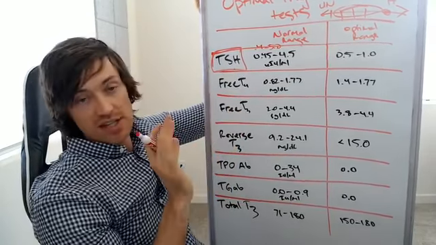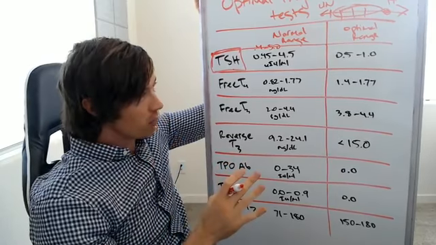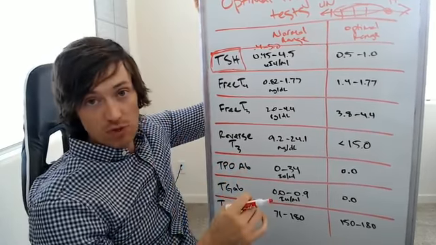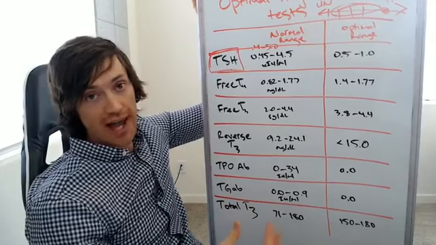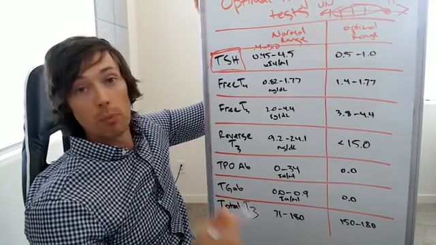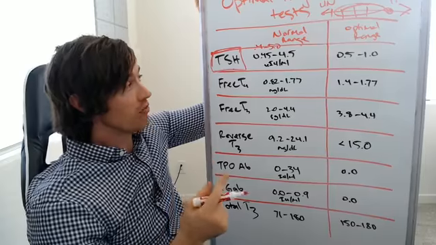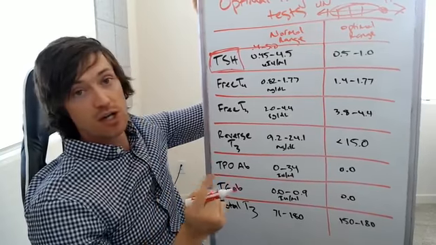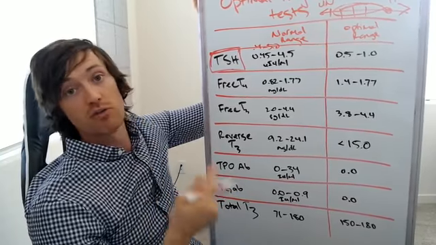Now, TSH stands for thyroid stimulating hormone. It is important. It is not the single most important thyroid lab test. Many doctors act as if it is. That is not necessarily true, but it does provide good information, and it should be tested. It's especially helpful if you're trying to diagnose thyroid problems for the first time.